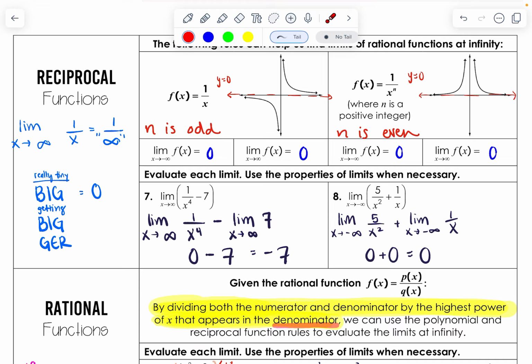There are 3 different situations you can have with these rational functions, and we're going to look at all 3. While you can memorize a rule for them, and you can use that to check your work, on your test you're going to need to validate why. So make sure you understand how to show your work here.